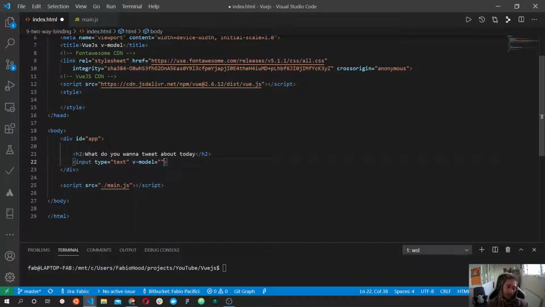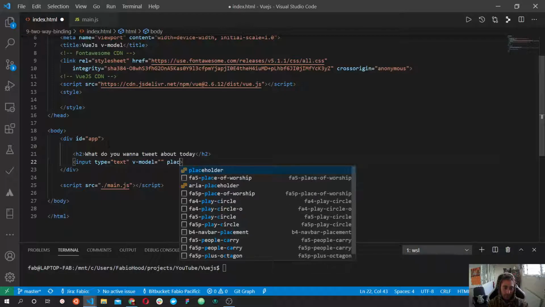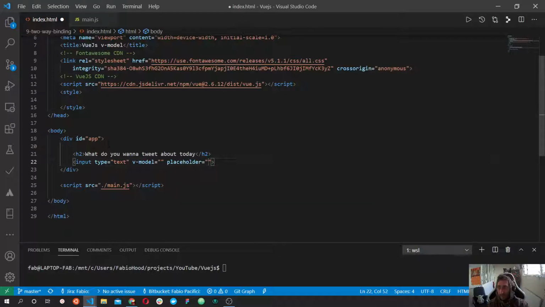And I will specify something inside quotes in a minute, and a placeholder where we can say something like, what's happening today, or what you want to tweet about? Anyway, doesn't matter.